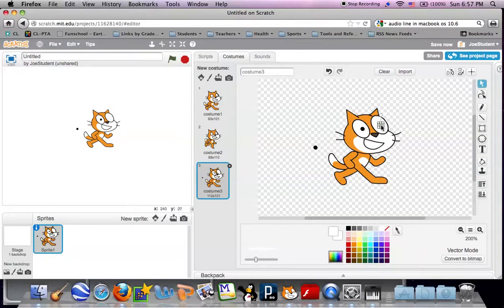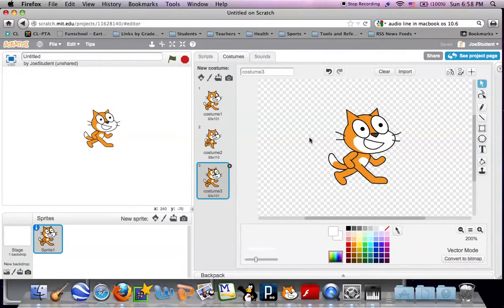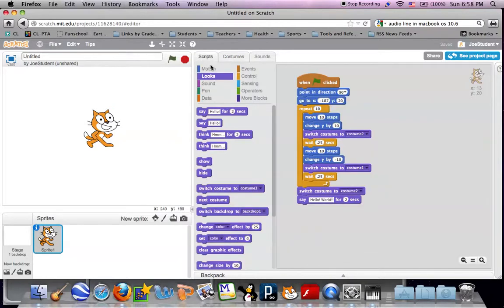And that one will be on the top layer. And now I can click on this and delete it. So now I've got this crazy-eyed sprite who's going to be my costume 3. Now I can go back to our scripts and change this costume to costume 3 and watch what happens.